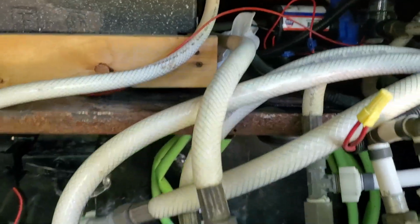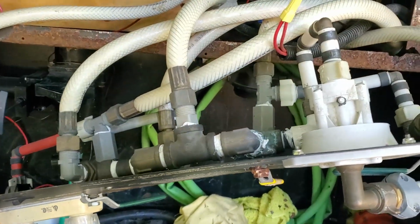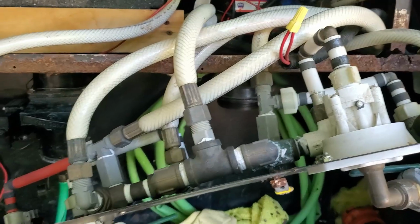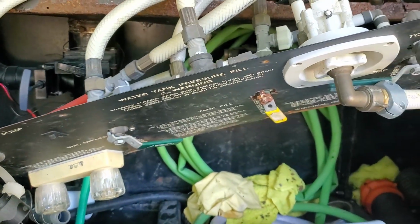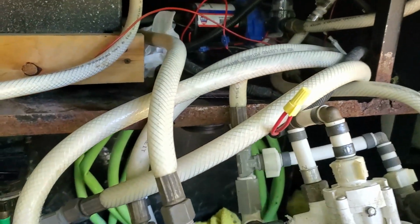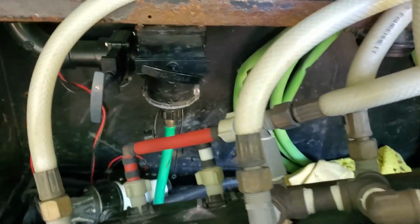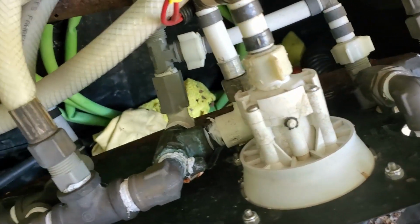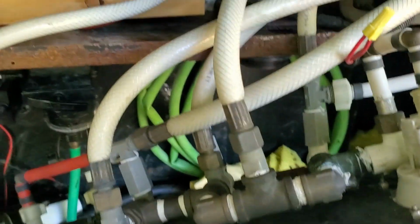And what happened with this one is, for years there were leaks behind this panel with different joints and things, and they just dripped and rusted and got ignored. And so when I got a hold of this RV, I redid a lot of the things behind here, rebuilt this thing to some degree. And it's nice to see, having taken it apart, that it is dry as a bone. Nothing here has leaked since I did it. So that's brilliant.